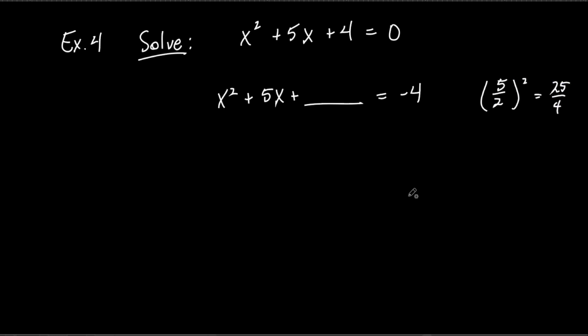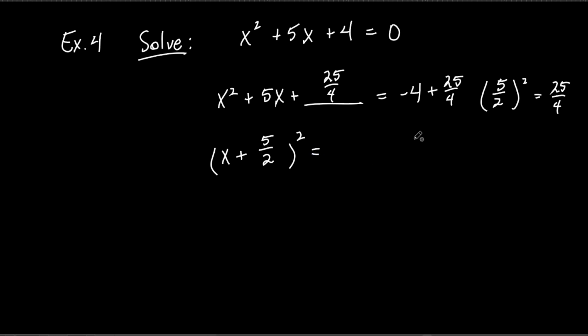I'm going to go kind of fast because I only have like 2 more minutes left. So I put a 25 over 4 right here. Now, I can't just add that to the left side. What else do I have to do? I have to add it to the right side. Okay? Now, we did this earlier. How do I know what this is? This is a perfect square now because I made it into a perfect square. So what goes here? 5 over 2. You could either take the square root of this one or take half of the middle one.